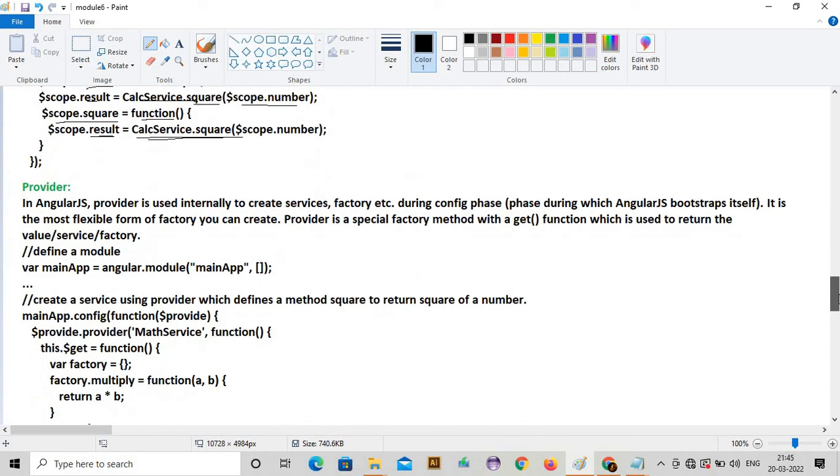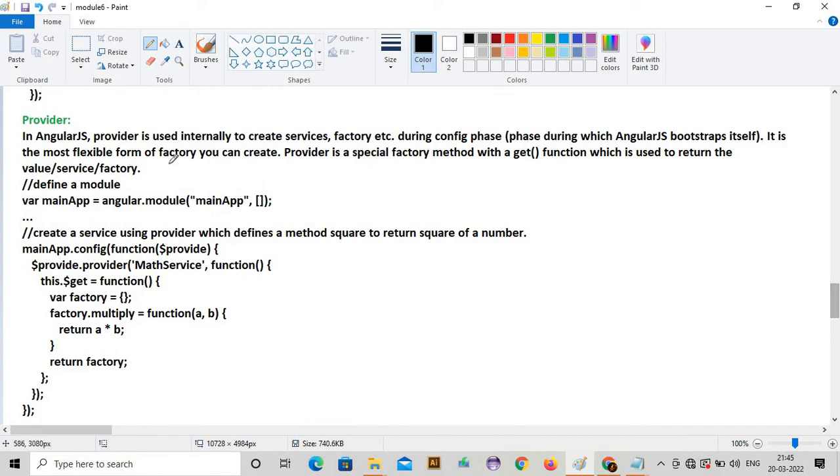Next, coming to provider. In AngularJS, the provider is used internally to create a service or factory, etc. So what is the provider usage here? The provider is used internally to create services and service factories. Services or factories we can create internally by using this provider.